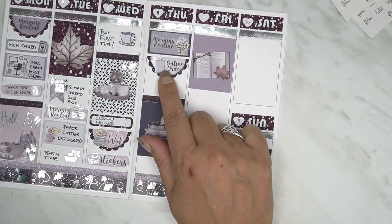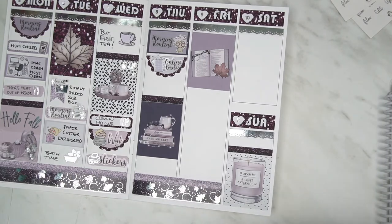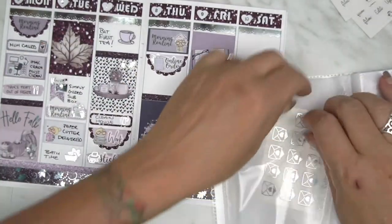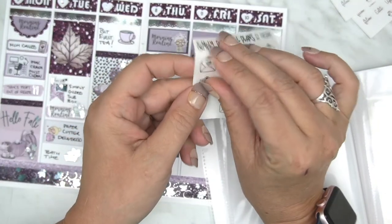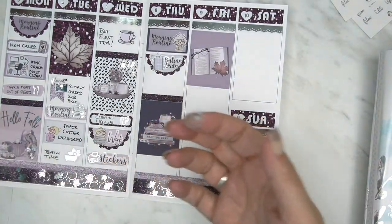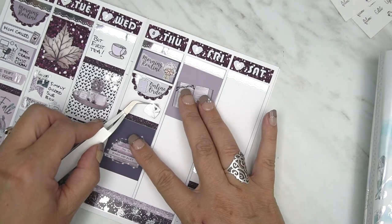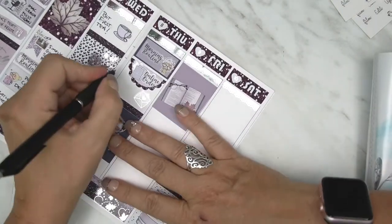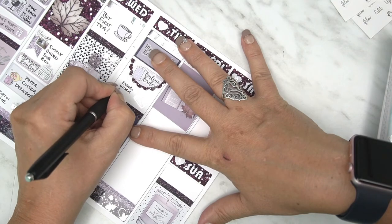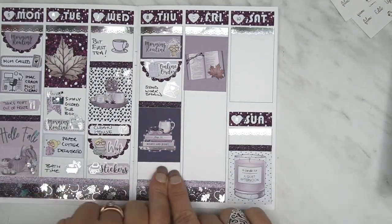And then what next? Send a couple of emails. So I could use, I've got, where's my silver one? Let's use this one for that. I know that it could be happy mail, but I like to use these as emails. I don't have anything really for emails. And I'm sending love, so. Pop that in space. Okay. And then I've got enough room to put one little thing here.